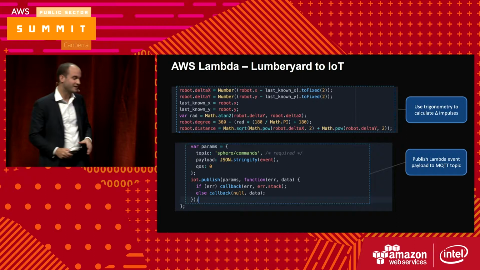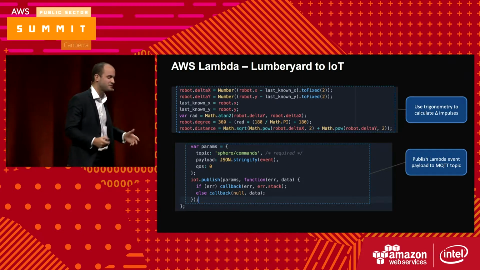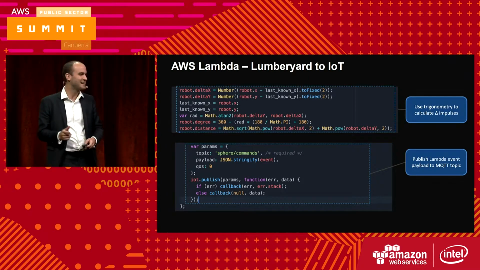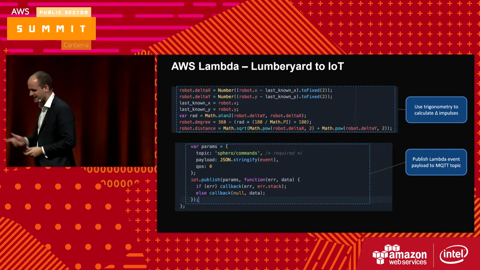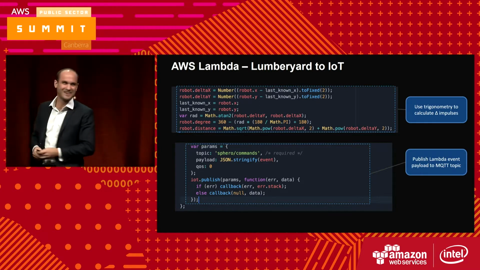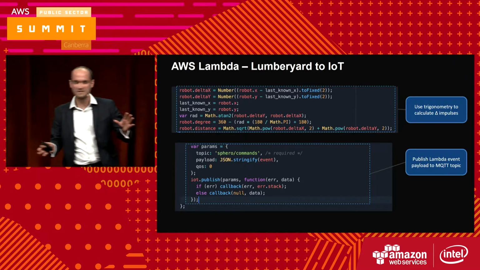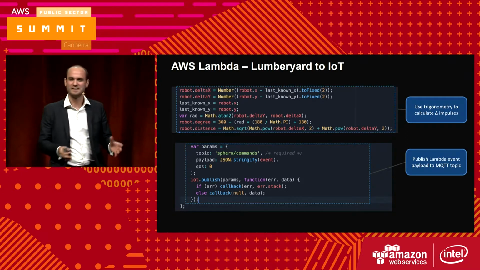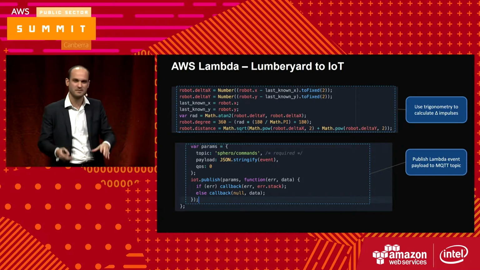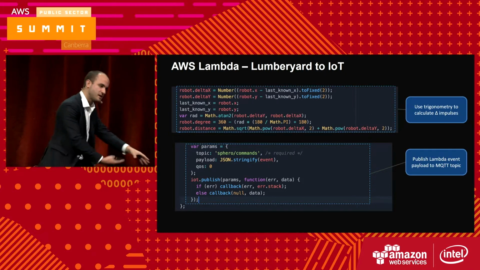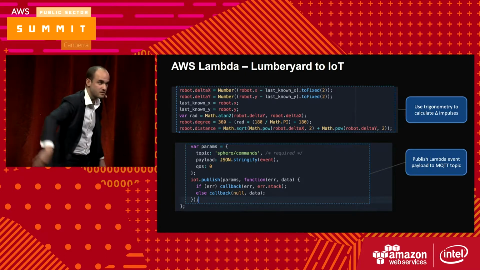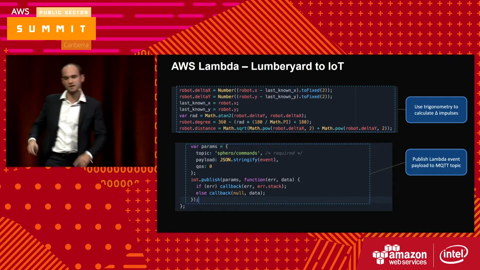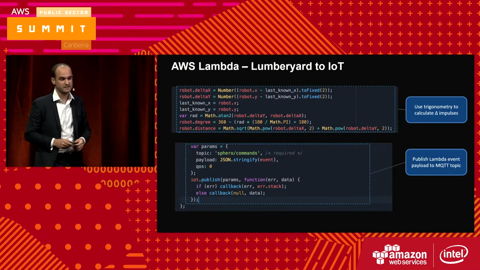Now, here's the most difficult part for me. I always think it's easy to connect stuff to AWS and play around with robots, but I did have to use trigonometry to actually calculate the deltas. That was probably tough. I know everyone in high school can do that, but those days are long gone. So you've got to use a bit of trigonometry. I can't even say the word. There you go. Trigonometry. To actually calculate the deltas between the positions. So that's around what is the new position, what's the impulse that I get around a certain 360 degrees in this scenario that I want to roam around. And I will then take that delta and send it out via AWS IoT to my device.